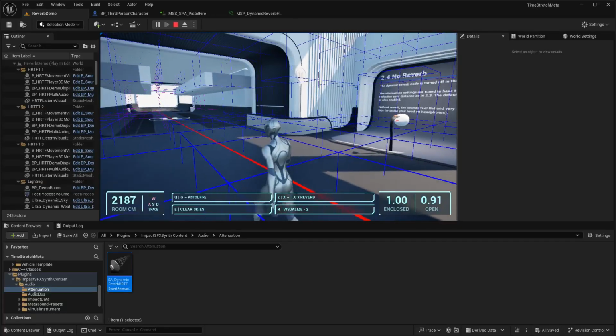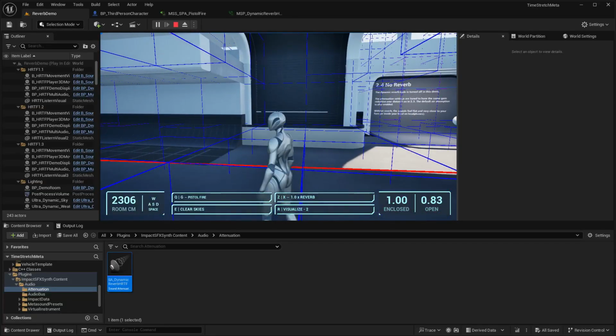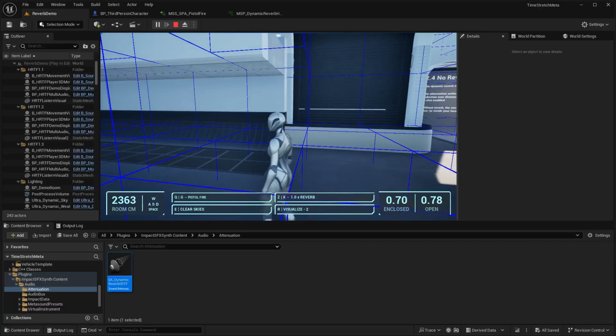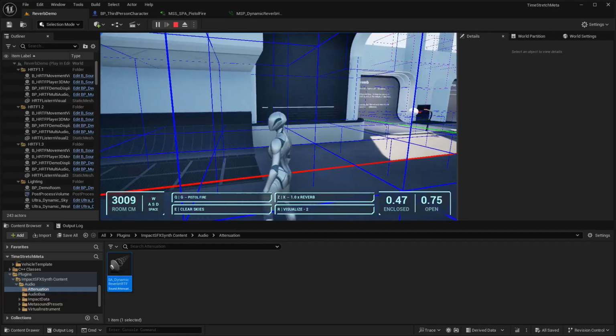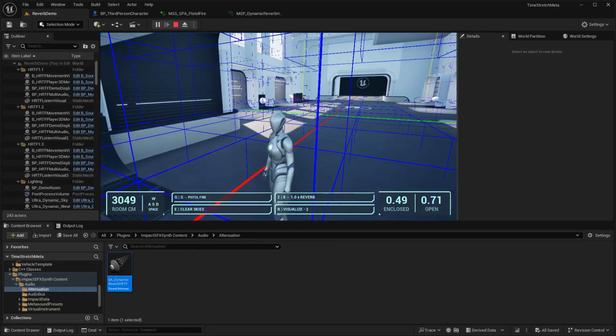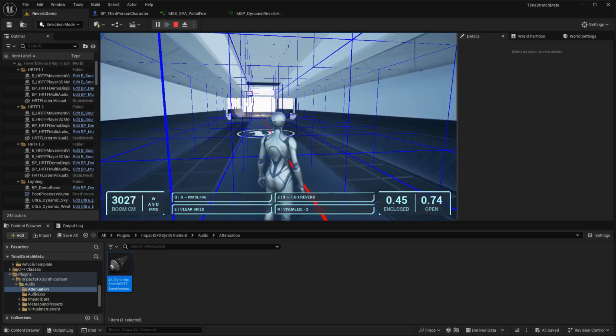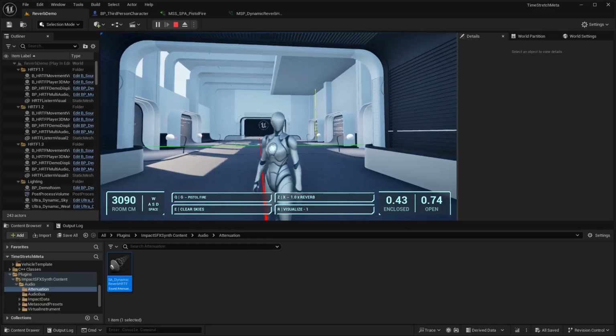Now, near the entrance, the size is still large, but the enclosed factor is smaller than inside the room, even though we are still in a completely indoor environment. This is a major change compared to the old method. Enclosed factor is like saying the measured size is this big, but there are uncovered parts, so the size of the scene is actually bigger.